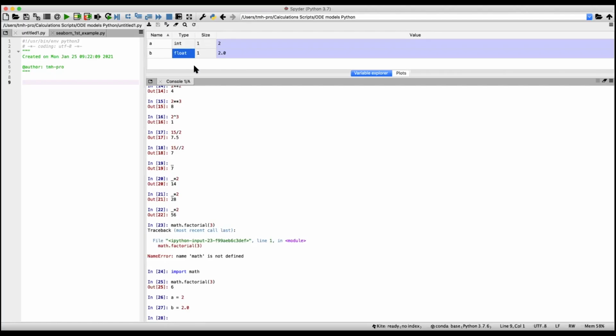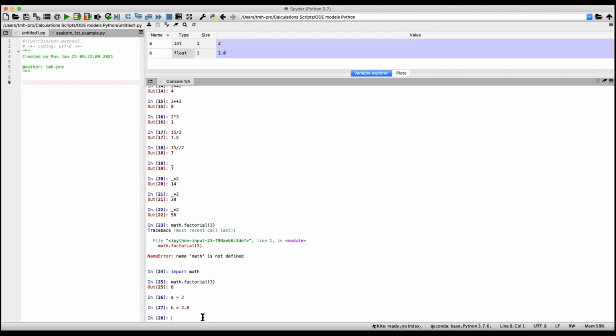But a float is basically a long array of numbers. So I can have many digits behind the comma, which are stored in a float, which is basically a longer number than an integer. Okay, this will be important later on. You'll see how that is important.